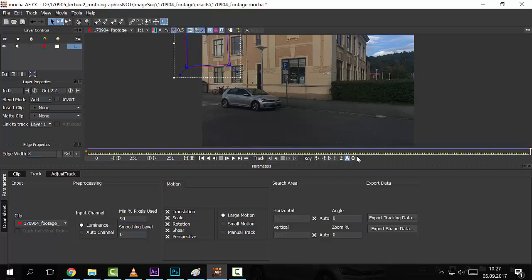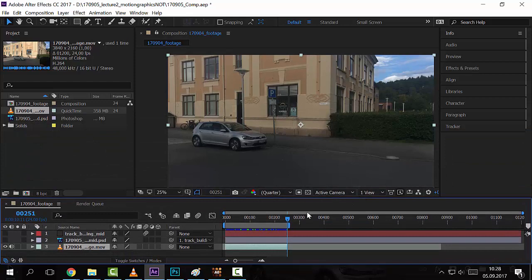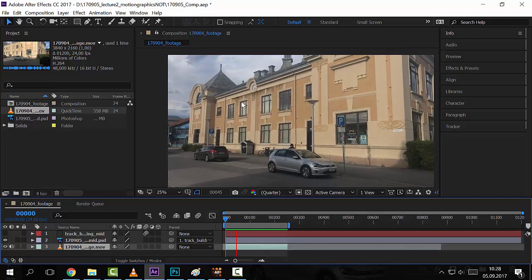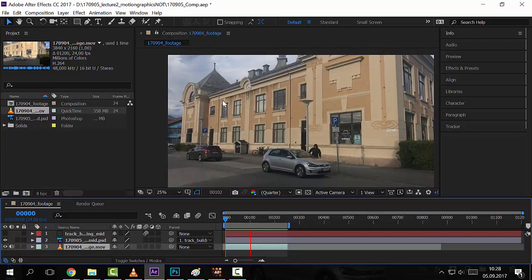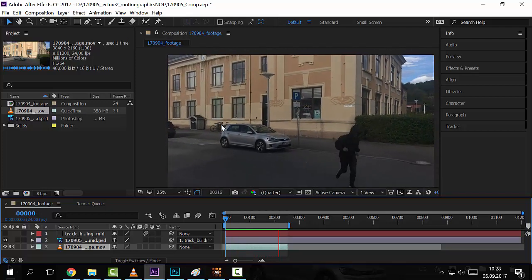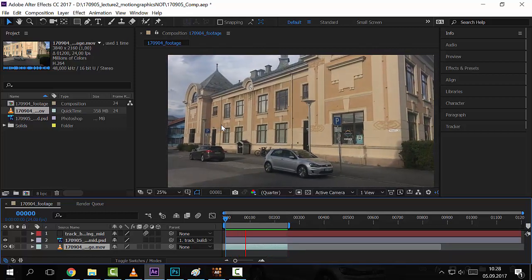So yeah, I was able to track it. I'll go over the steps. This is pretty simple, really. Then you export the tracking data back to After Effects, and it seemed to stick on there. The limitation with this is, like I said, you probably want to make sure that you're tracking in the region where you're placing your elements. Granted, it's not a perfect track, but it's pretty simple.